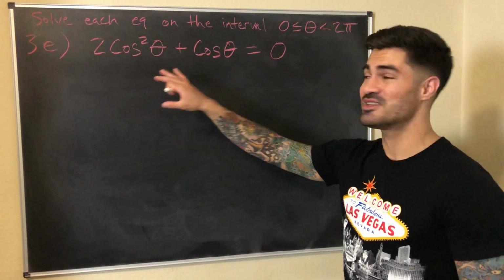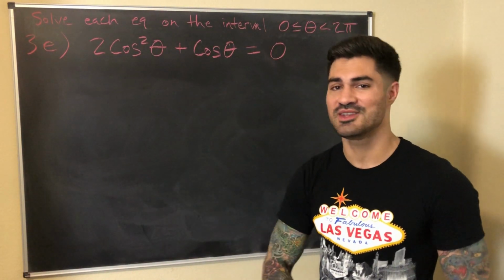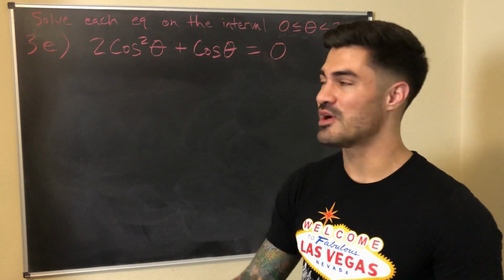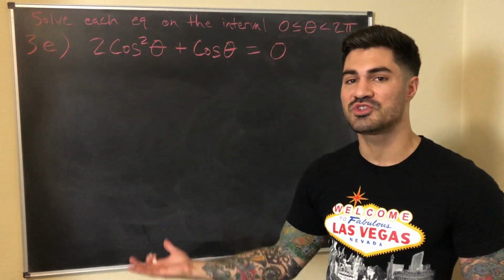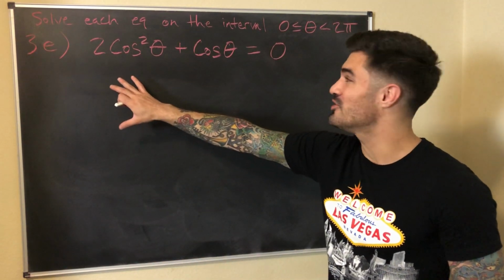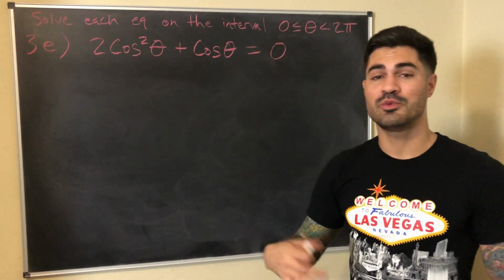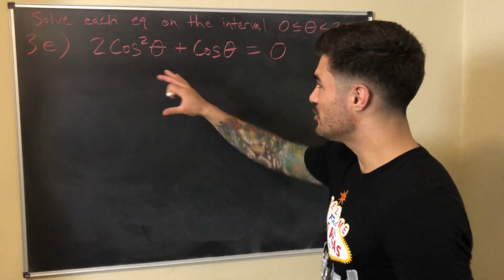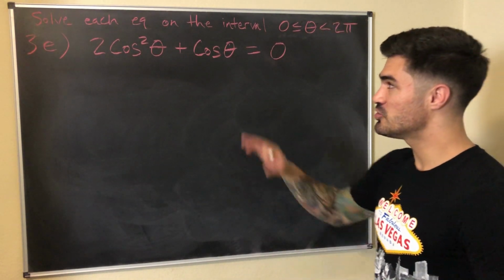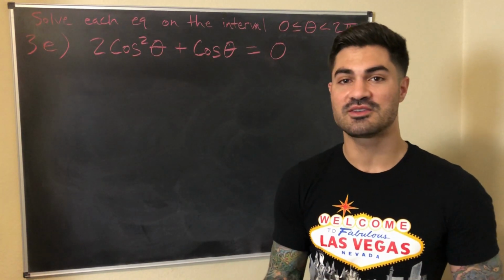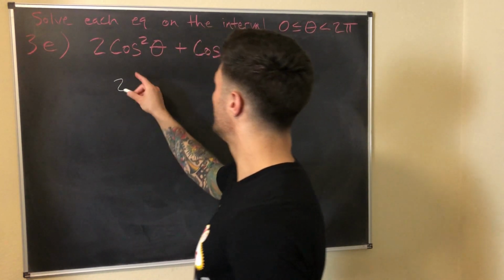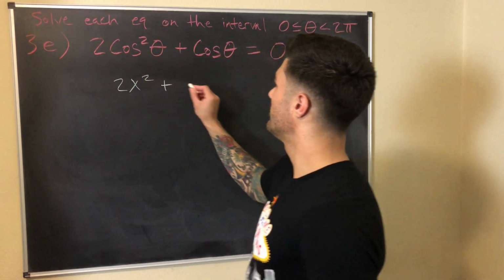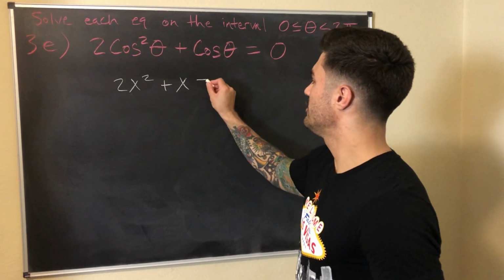The reason I wanted to give this example for solving this equation is because this is an example of when we can't just isolate the trig function, right? We can't just get cosine theta equals something, because here we have a cosine squared term, here we have a cosine term, so what we really have to do is factor this. We have to sort of treat it like a quadratic, right? And if you don't see that it looks kind of like a quadratic, just replace cosine theta with x, right? This would be 2, let's see, cosine theta, if we replace it with x, this is like 2x squared. And this is like x equals 0.